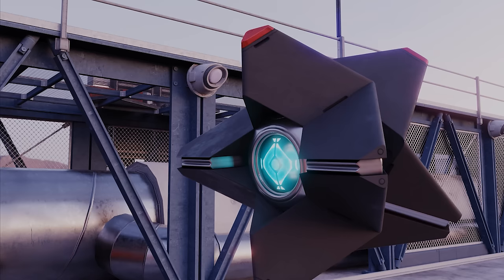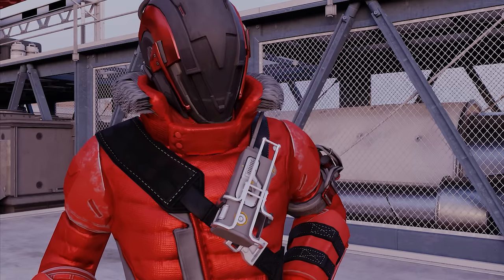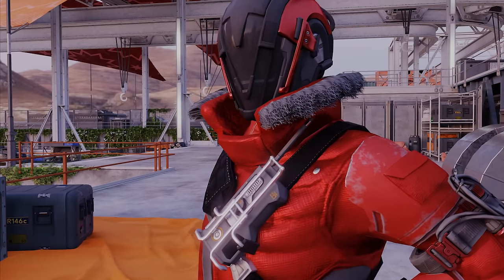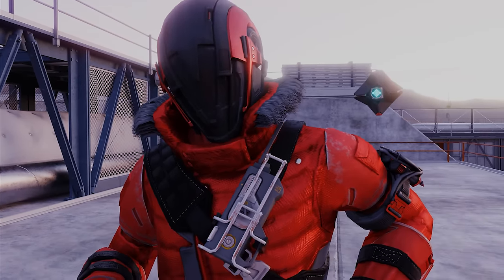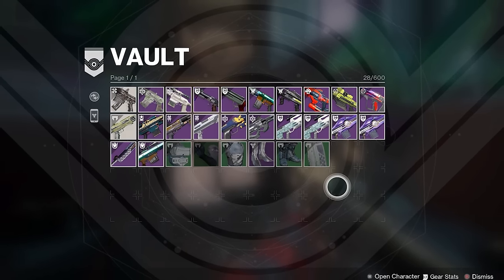So I was thinking about Headlong. Back in the Witch Queen Nuzlocke, we had a Boudicca that we sacrificed for a second chance. This is our last chance. A lifeline, essentially. So, if we follow that same logic, then we should also have a lifeline to use in this Nuzlocke. What are you gonna do with it? I'm gonna get backup. So here's what our vault's looking like right now.